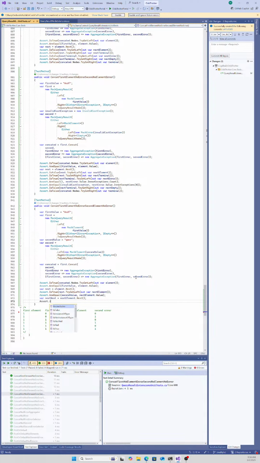Now this is going to be terminal, so we won't have a left here. Next, I'll try to get left out of next element, and then third is true.